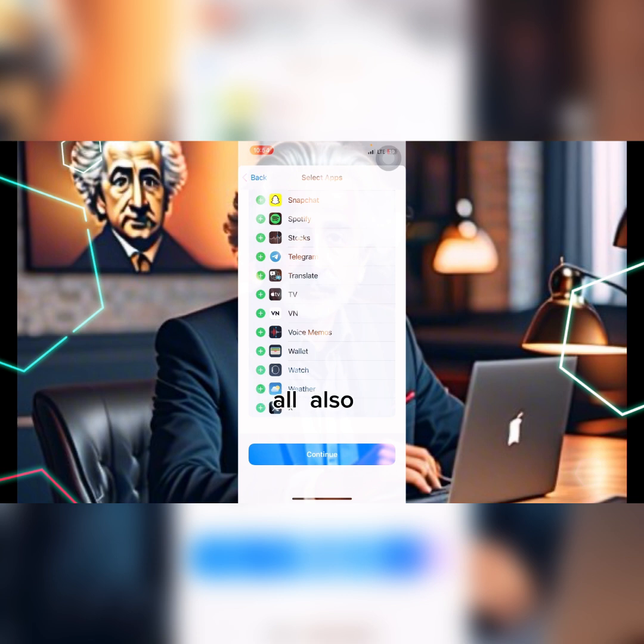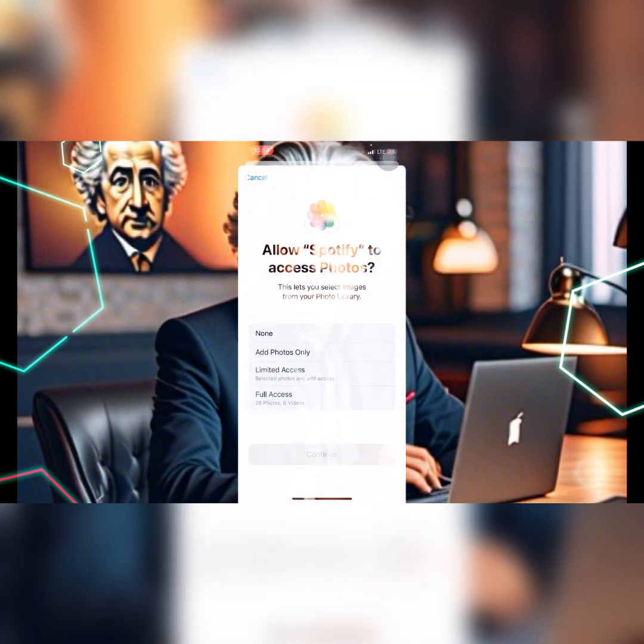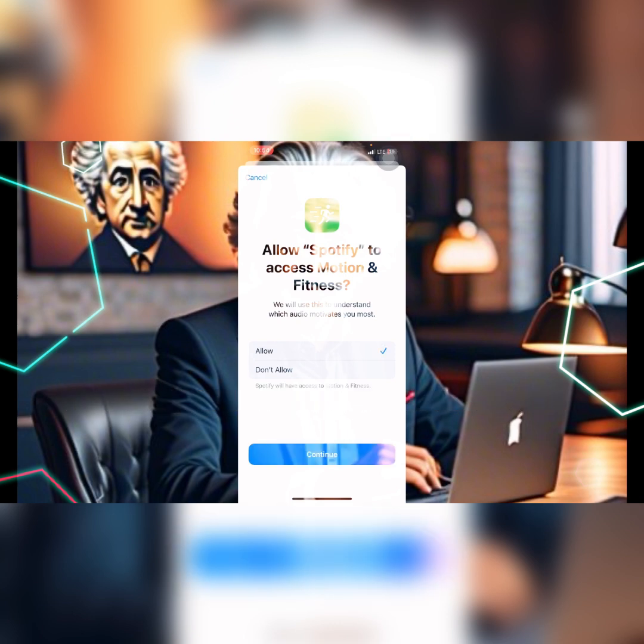I guess that's all. Also, if you have an app you want to add, you can add it. At least they can listen to music, so okay to Spotify. Allow Spotify to have access to my photos, no. Allow Spotify to access motion and fitness, yes.